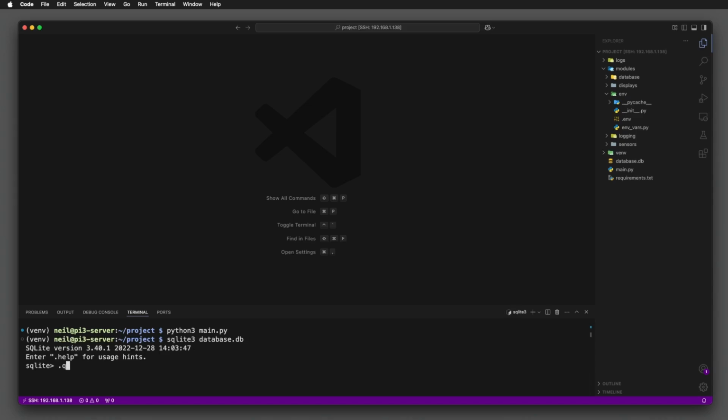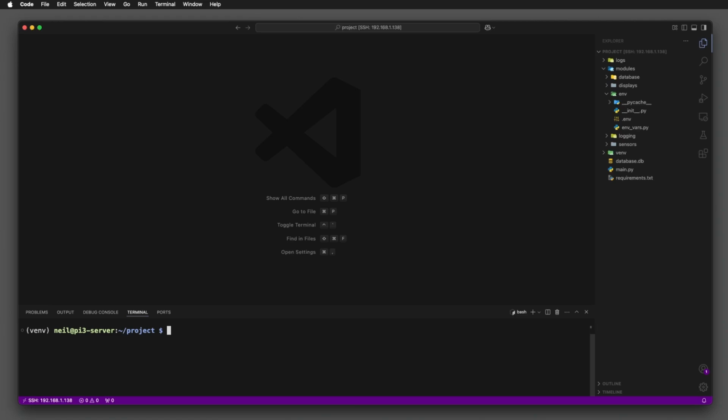Okay, so I've done this already a couple of times, so I'll just run this. So this should return back with one single entry into this database. Perfect. So that worked a treat. So I'm just going to exit out of SQLite. Clear the screen.